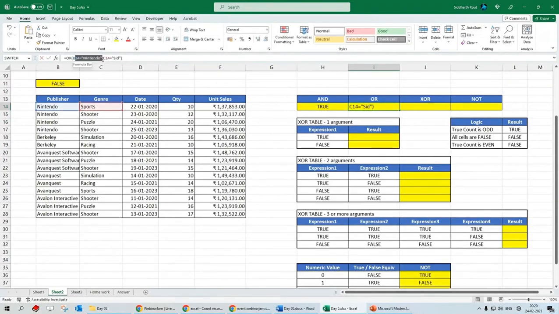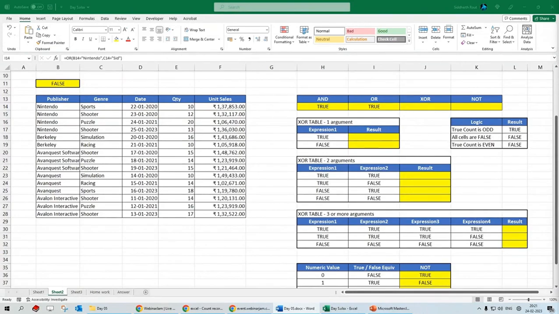Okay, now moving on to XOR. This function, which is slightly important, performs a logical exclusion on Boolean expressions. Now this may sound like a lot of words, but don't worry, when I explain, it'll be very easy. This is also called the exclusive OR function. This may, like I said, look complex. Don't worry.